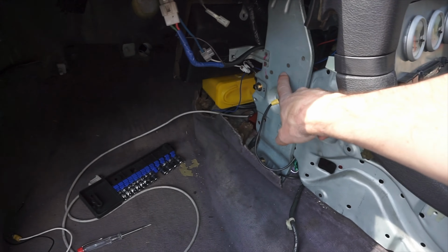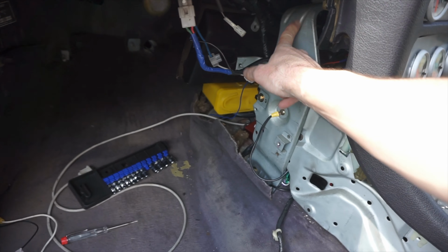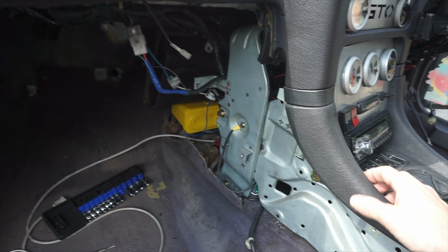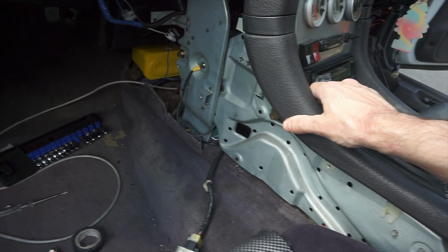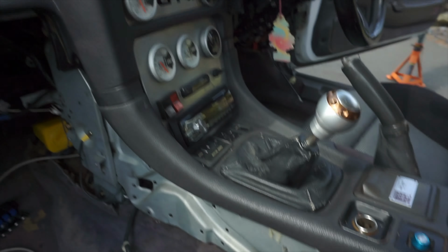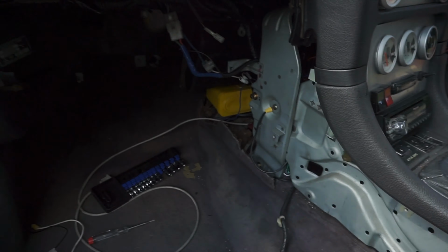Right, so this is the missing plate. I've managed to get it bolted in, find out how it goes in. So that's all tight. Still a bit of a mystery how this is supposed to bolt in, but I think I've got it right. So far everything is nice and tight. Both sides, everything's bolted up.